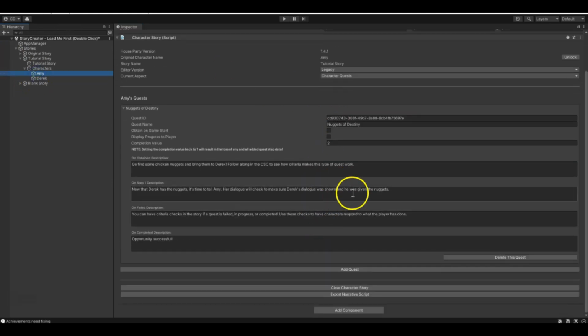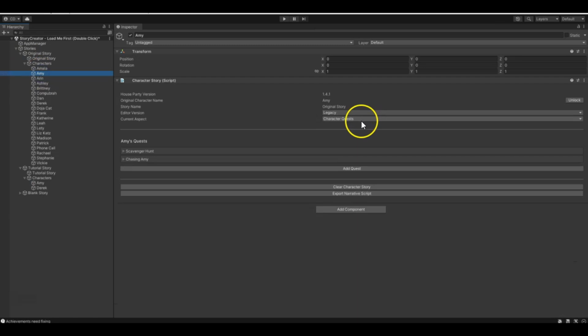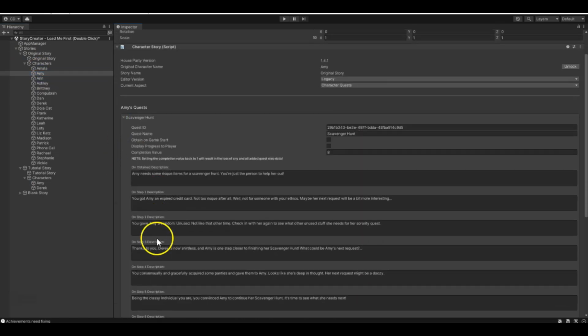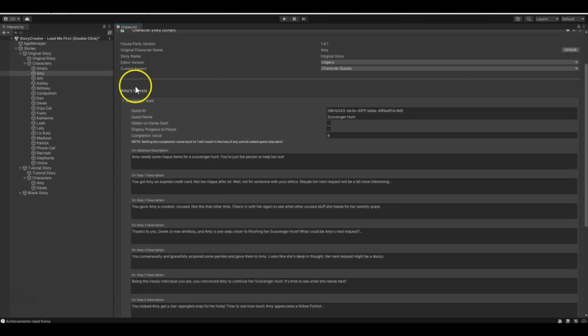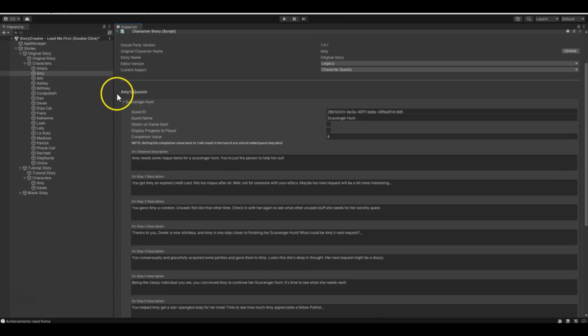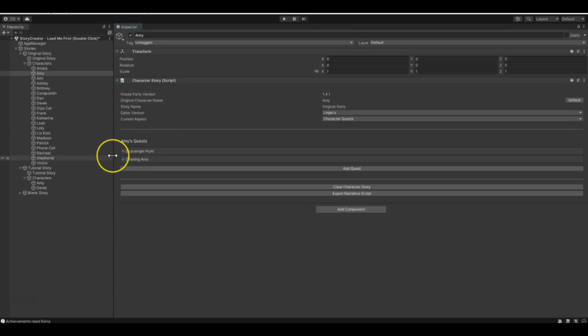So that covers opportunities. You can also look at the original story for more inspiration for how we set these up. It's always a good idea to come in here. You can take a look at Amy, for example. She has 2 of them. Some of these are kind of basic, like this one. Sometimes they're just a simple hollow one, is the best way to put it. And then you have more advanced ones, like the scavenger hunt for Amy, which is obviously a very involved one that has a lot of different steps. So it might be a good idea to follow along with that and see how we set up and increment quests in the original story.